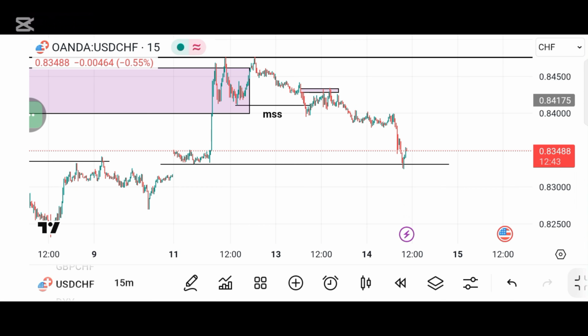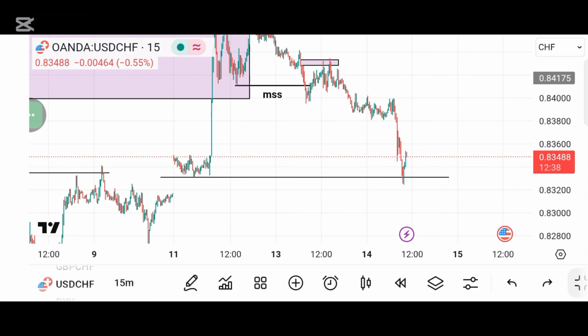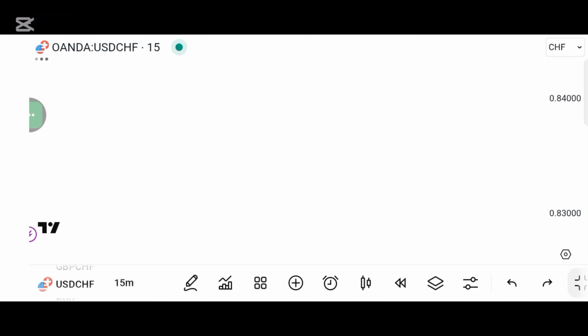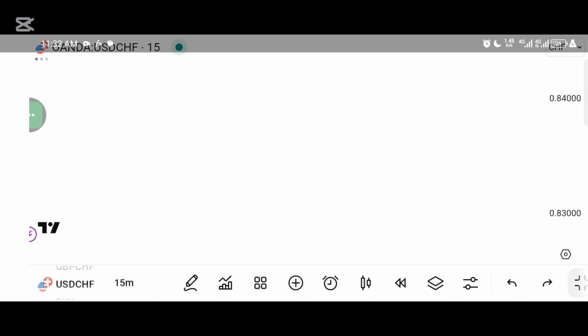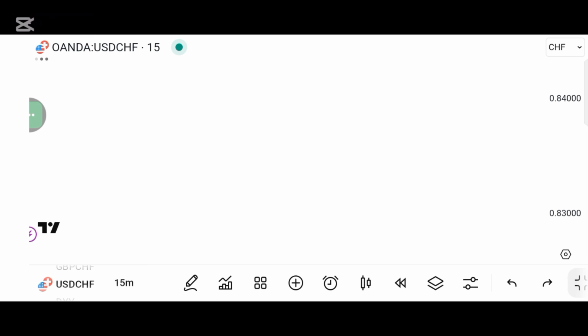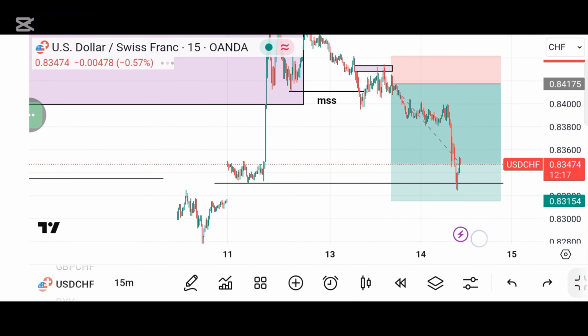So that will be all. One thing about trading, you must be able to have this experience and also be able to utilize them. Don't just leave the chart and expect price to always play out the way you want. So let me show you on my MT5. So let me show you what it looks like on my MT5 here.